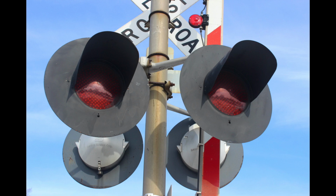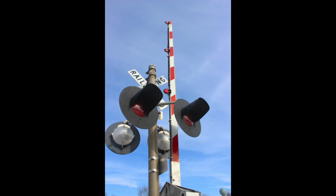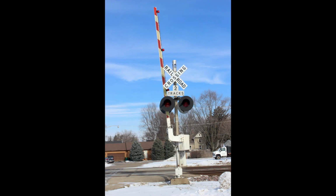By the time I photographed these in 2016, UP had upgraded the lights to Electrotex LEDs and 4-inch Rico LEDs on the gate lights. The bell was also a GS Type 2E bell by this point. The original crossbucks were also replaced with newer double-sided ones, but I believe the track signs were still original. Aside from this, the crossing still looked mostly the same as it was originally installed in the 1980s.